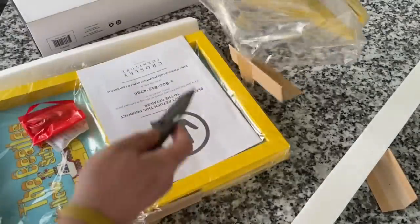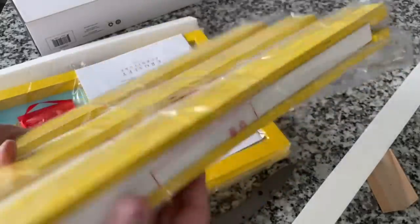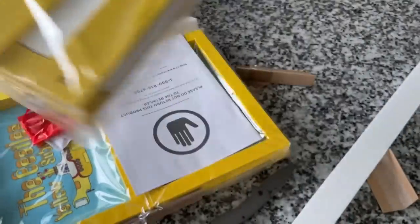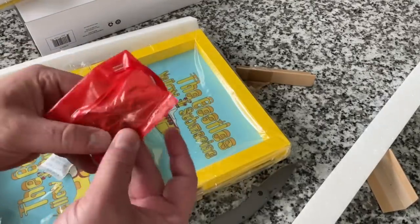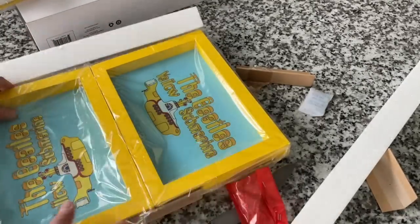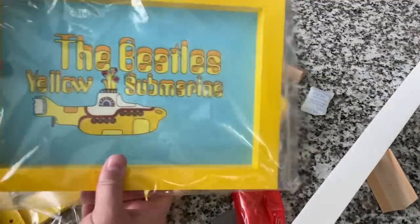Typical for Crosley, everything is very well packed. Very, very well packed. So we got the two side pieces right here. And you'll notice they're not assembled in any way. There's just the drilled holes there. We've got the manual. We've got the hardware, which I think is just one size of screw. Silica packet. And then we have the bottom piece and then the end cap. So these are the ones that are on the end.